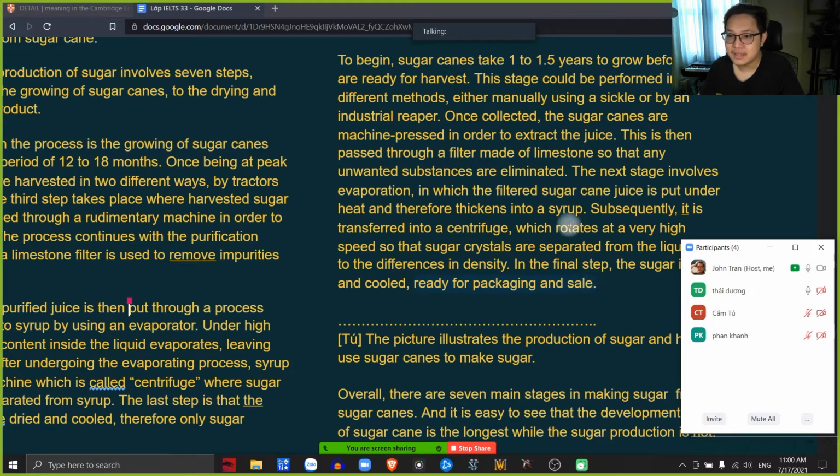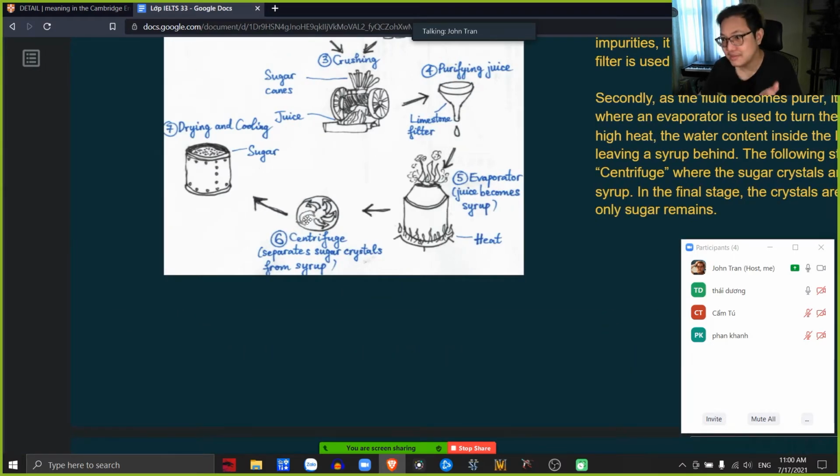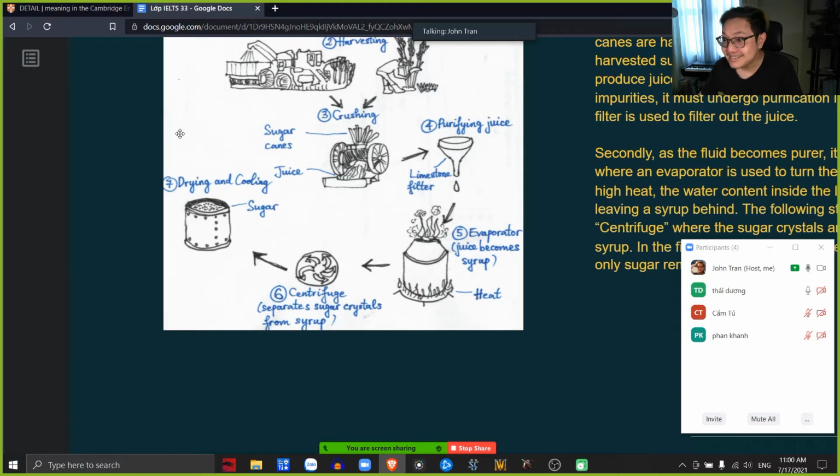Okay. But here, you assume that the centrifuge rotates at a very high speed. That is acceptable because it's still in this step. Look at the picture, it's still in step 6, right? And you can see it rotates like this, so you can assume that the centrifuge rotates at a very high speed. But since you mentioned step 8, there's no step 8 there, and step 9, manufacture, packaging and selling, I don't think that is acceptable.